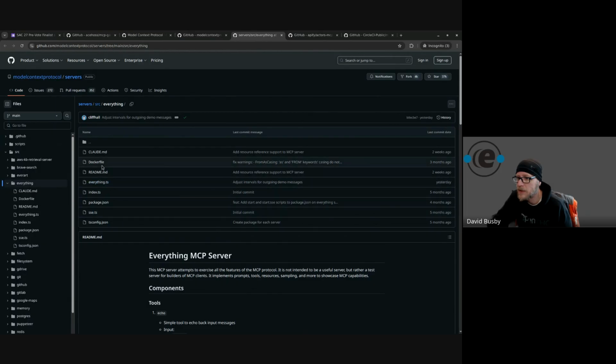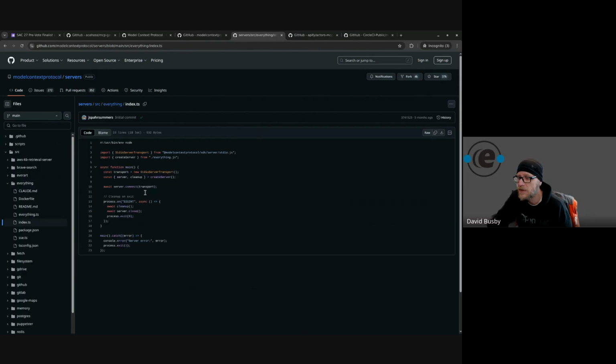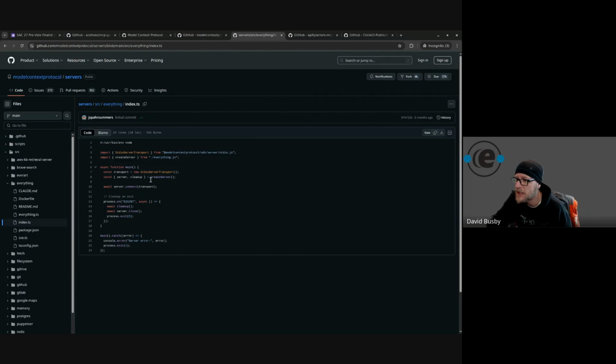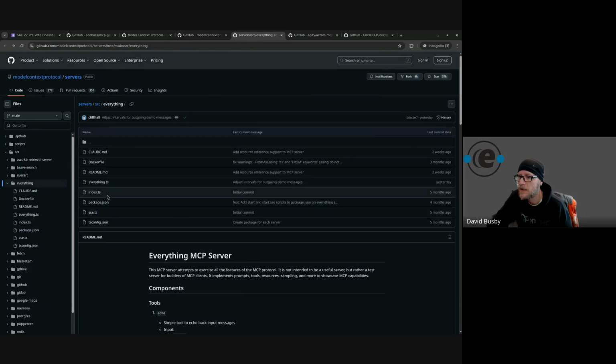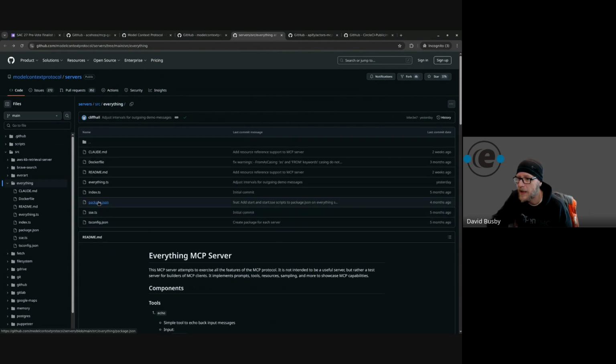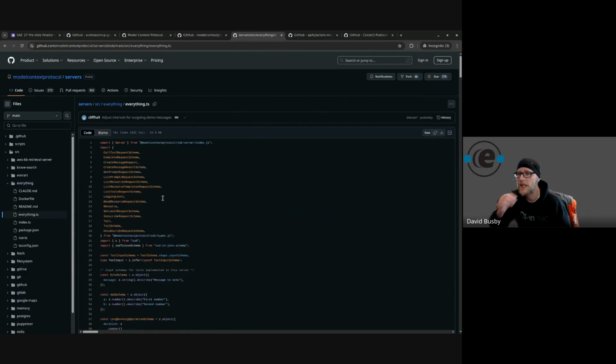So this seems pretty small. Here's the README, everything. I love to start at index. Index is a main function and interrupts and then creates a transport server, which they call STD.io, standard IO. I feel like it's not the same old standard IO. And then some server-side event mechanism, and then everything TS.